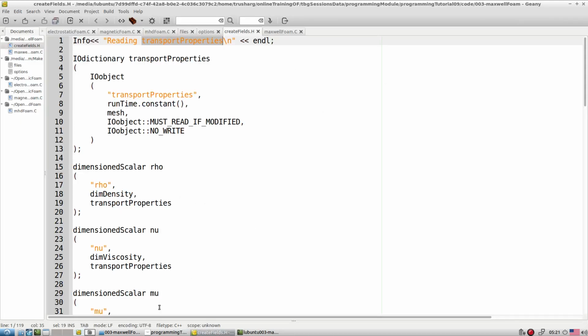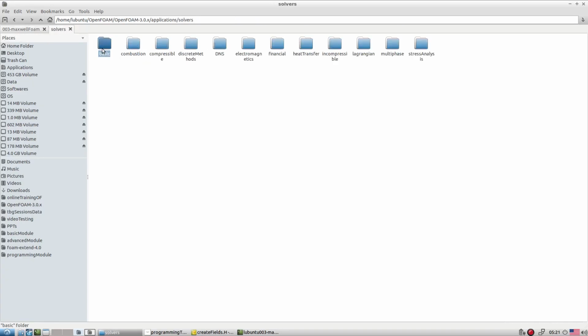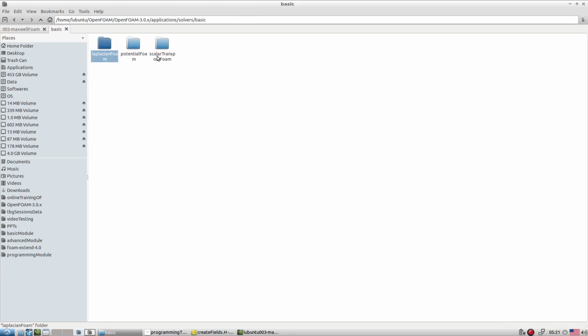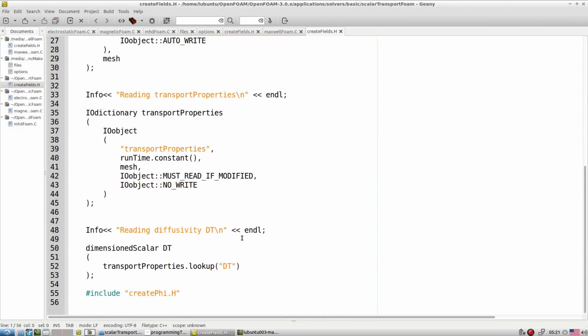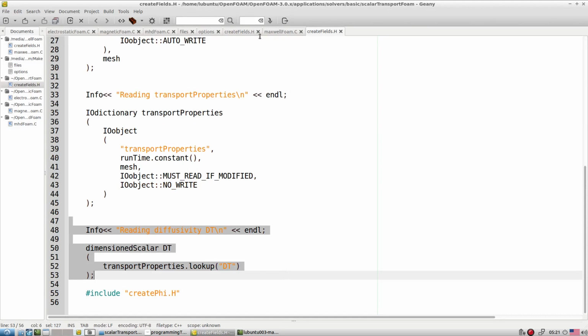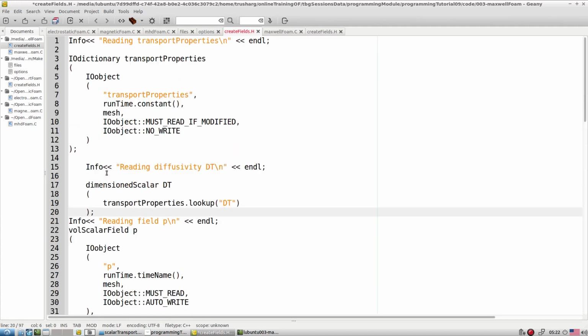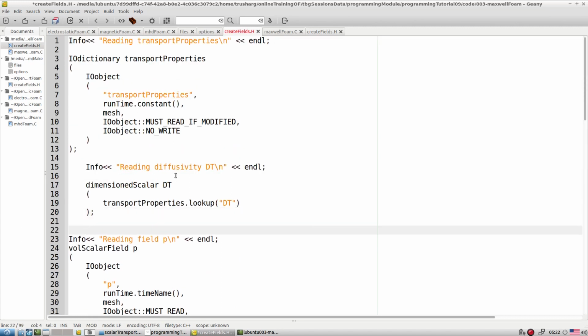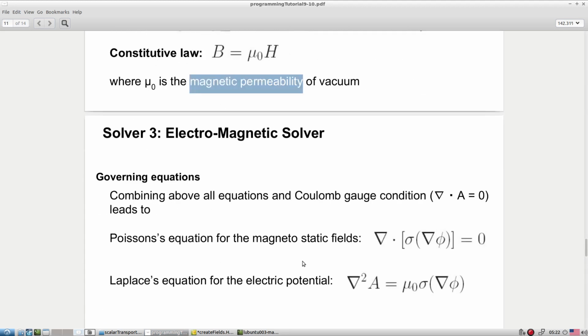And for that, I don't want the reading style to be like this. Let it be a very simple reading. In the basic solver, the way we are reading, let's say, inside the scalar transport form, our thermal diffusivity, is a very easy way to read the property. So I am just adapting the same line inside our createfield. As compared to reading all these entries, I want only a very simple entry. So read what we want to read. We want the magnetic permeability to be read, mu0.